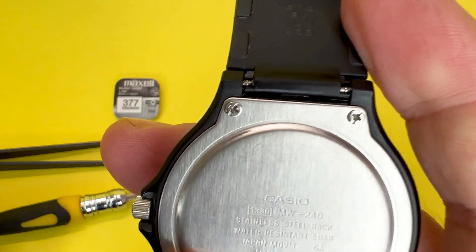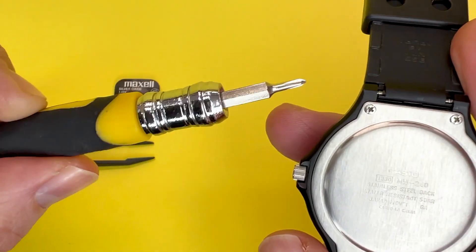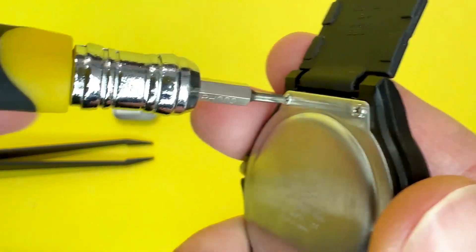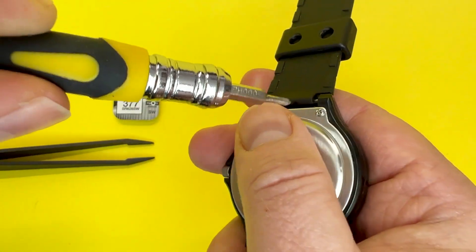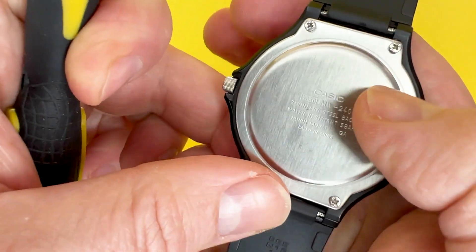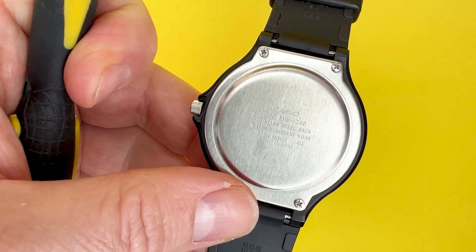To change the battery, take the screws off — as you can see these are what would be posi-drive screws. You can probably use flathead screws but I just found it a little bit fiddly. So I've got a thin Phillips screwdriver head here and I'm just going to take them off. I'm going to be careful not to round the screw, so I'm taking it off very simply and making sure they don't drop out because they are very hard to find. Trust me, I've done this a few times changing batteries on watches and I have managed to lose the screws on a couple of watches — they are a bit of a nightmare to get back.